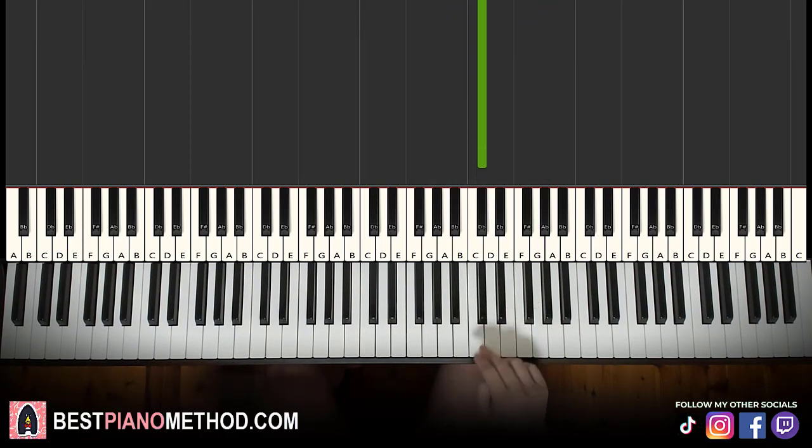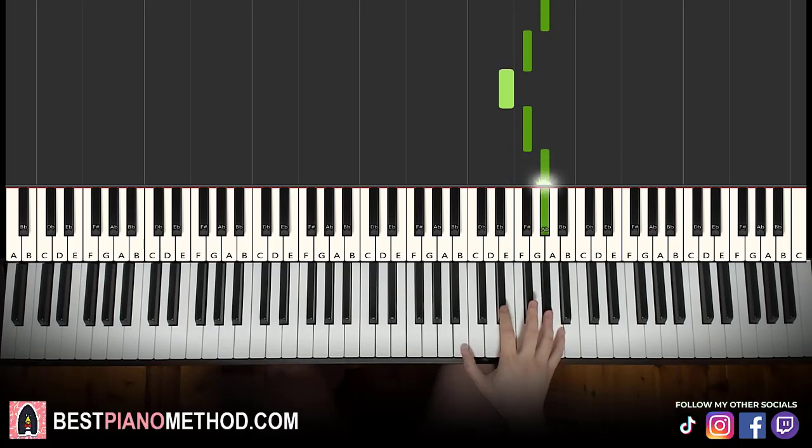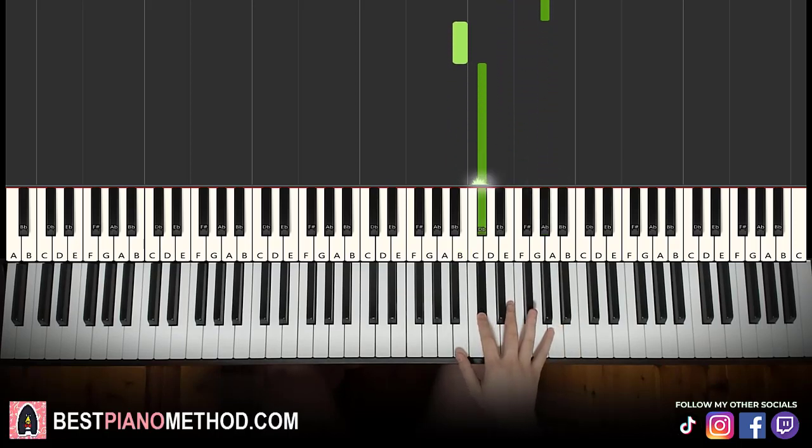So we'll break this section up into two parts, it's easier to learn. Let's do it again. This goes four G sharps, F sharp, E, F sharp, G sharp, down to B, C sharp. That's it for the right hand.